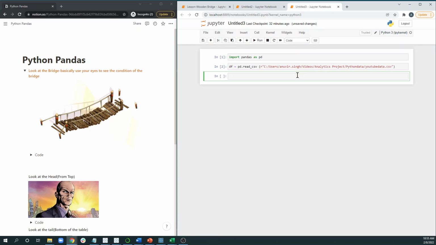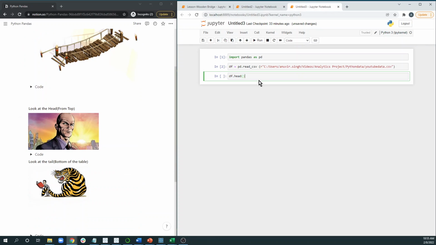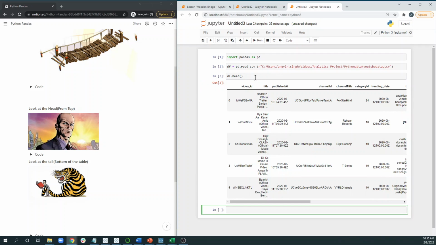Now the next best thing you want to do is have a look at your data. How does it look? And start analyzing it. The best way to do that very quickly is df.head. As you can see over here, looking at head probably gives you some idea of the data. It could be the tail as well, which is the bottom of the table. Head is literally the top of the table. And if I do Control Enter in here, or for that matter Alt Enter, what it would give you is the first 5 rows of your data.